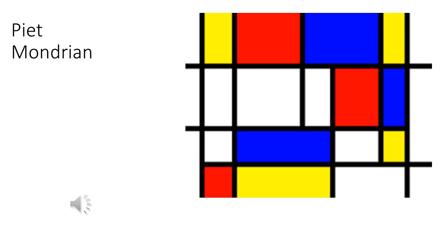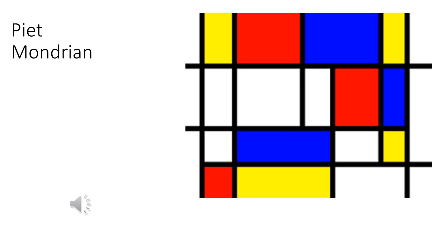In the next few slides, I want to show you work by Piet Mondrian, and what I want to show you is how an artist can evolve throughout their work and still have the same nod to their personal style. So the first image that we're going to look at is a composition that he did using thick, bold black lines, and then figuring out which spaces he's going to fill with a color, the yellow, the red, the blue, or leaving some of the spaces white.